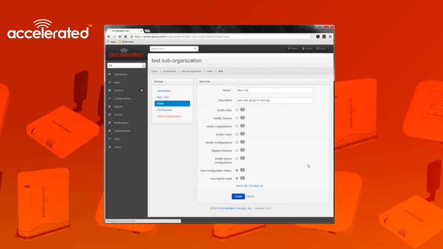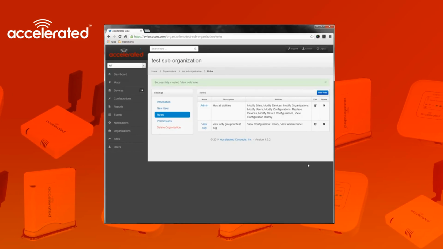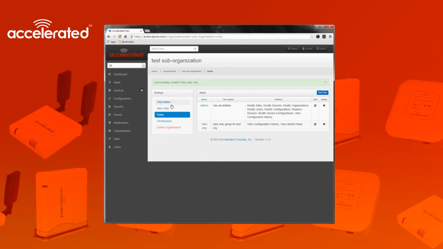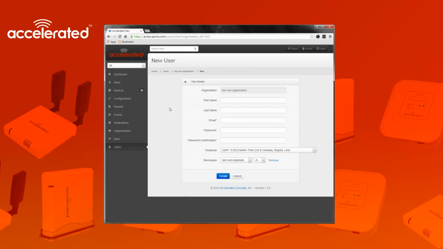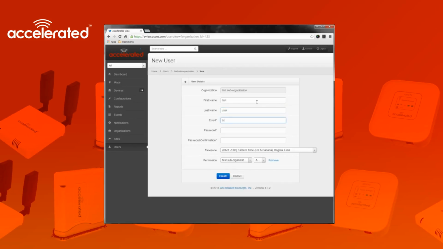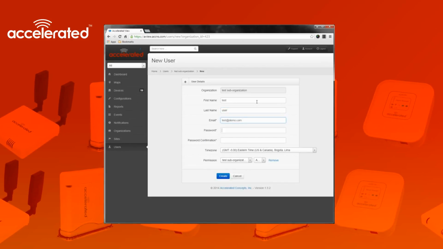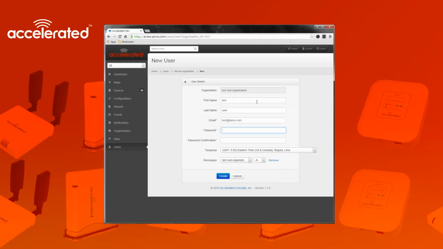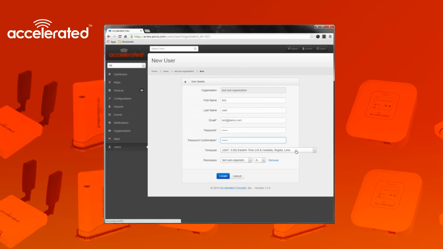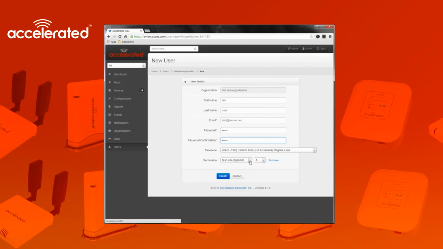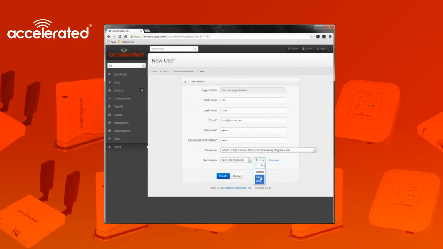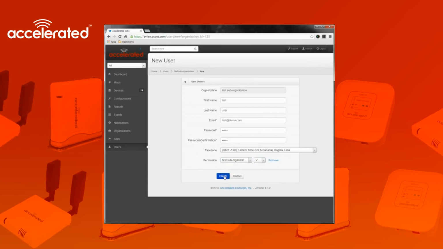So once I'm done selecting the appropriate permissions, I can click create, and you can see that the new role is available. So if I need to create a new user, I could do so here. Give them a test name. Specify a new password for them, and the user can change this whenever they log in by using the lost password option. Specify a time zone for them, and then in the permissions, I can specify either that admin or view only permission. So let's go ahead and give them the view only one and click create.